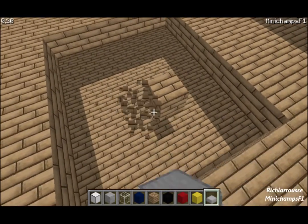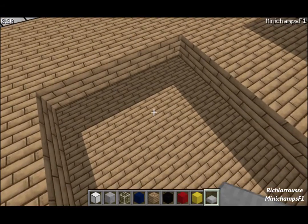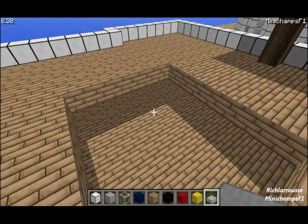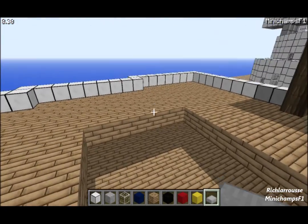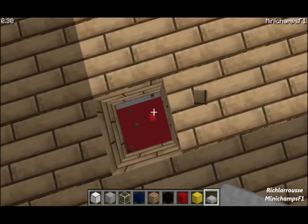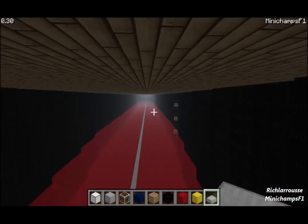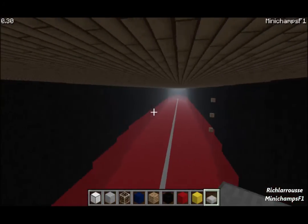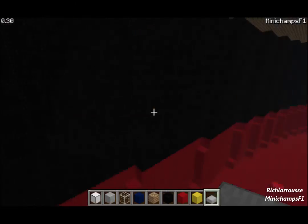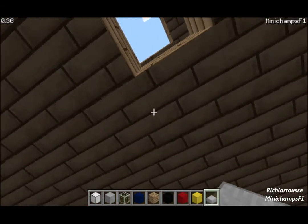And what you can do, if you're really interested in the details, you can build this cargo hold all the way down through all the decks below, down to the belly of the ship, so you can have access to the cargo hold in the bow. Basically, just dig the same size hole all the way down through all the decks. But I haven't added any decks in the model I've built. But I did put the area where they were going to be built, but I didn't build them in the end.